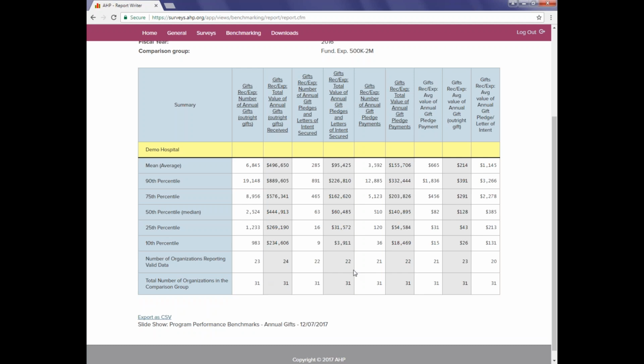You can probably change the criteria, and it's not going to be an issue. But if you wanted to drill down and say, 500 to 750,000, something like that, then presumably it's going to get pretty tight down here, and you may or may not be able to actually see a comparison group that's within that narrow of a range.